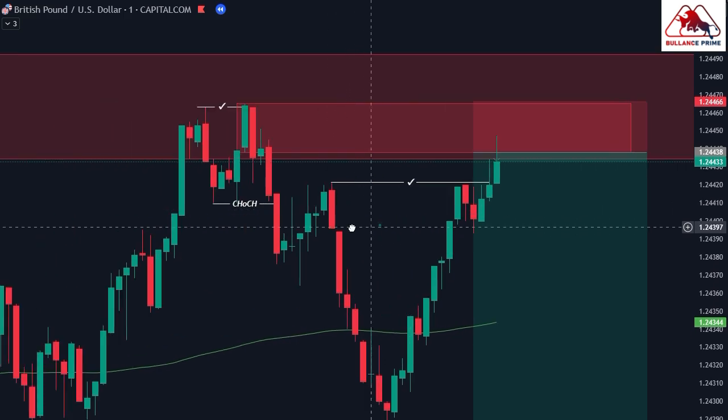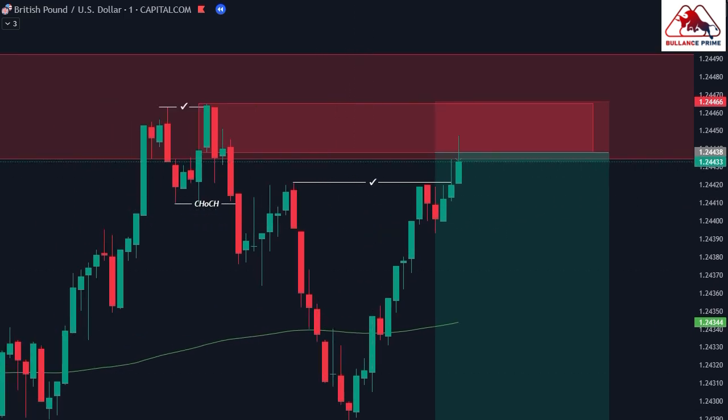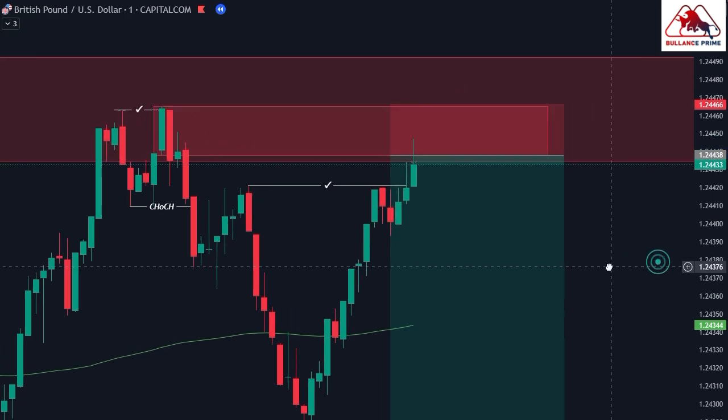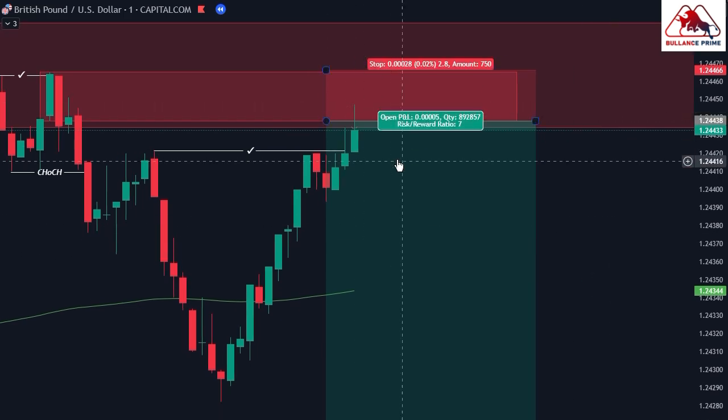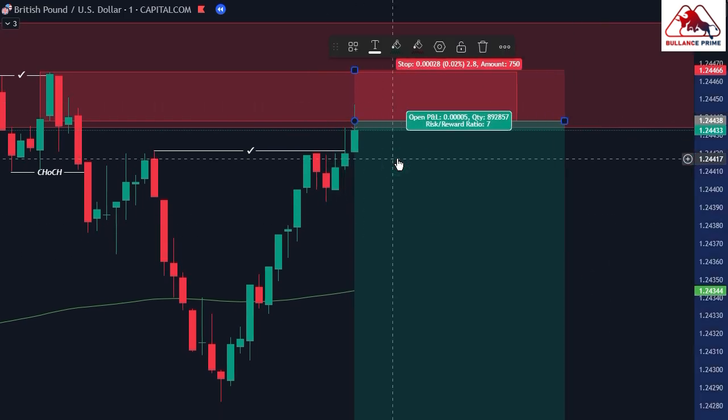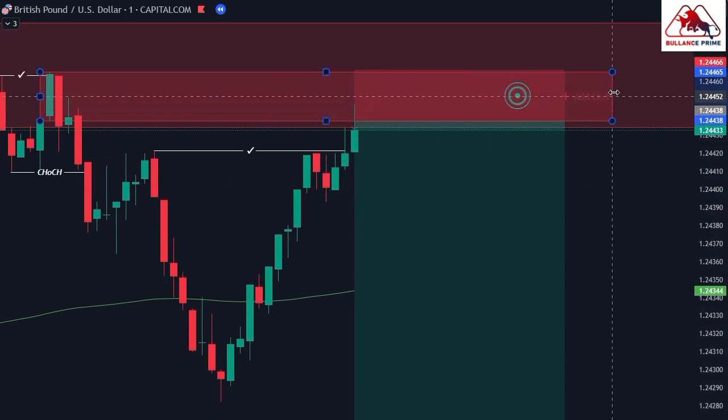So this means the institutionals get exactly the quantity they want by using this liquidity. So they fill all of their orders in this order block demand zone. We also entered into this demand zone area, exactly the same position where the institutionals are waiting to place their order. So you also place this order, and you can see that our order is successfully executed there.